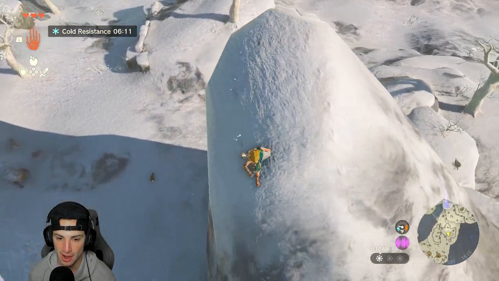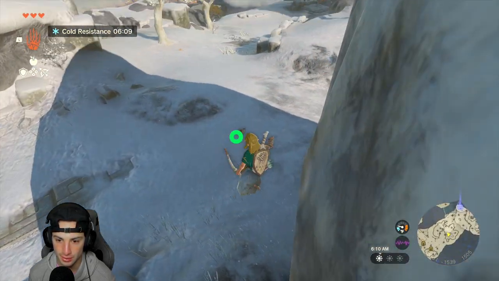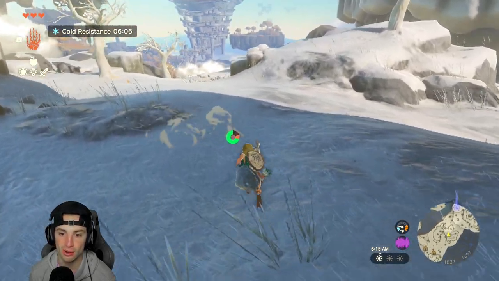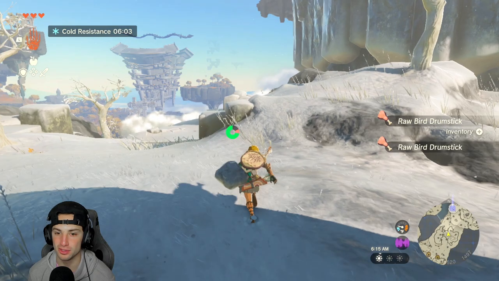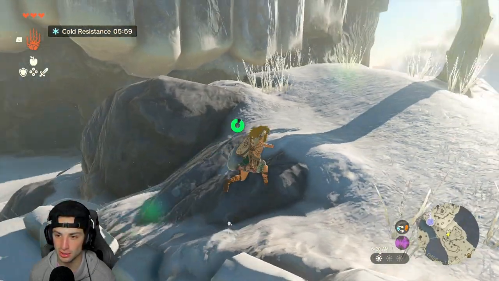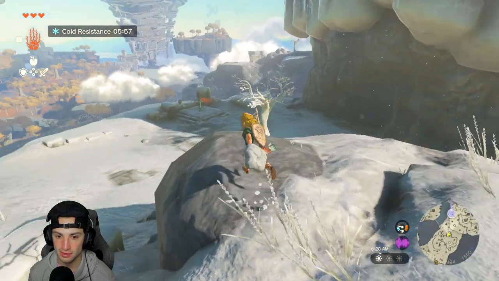That's weird. I don't have my paraglider yet. Oh, wait, there's a bird, though. I can do a slow motion shot. Bang. Give me your bird legs. Raw bird drumsticks. Loving it. The dragon in the background is sick. It is so cool. It is very cool.